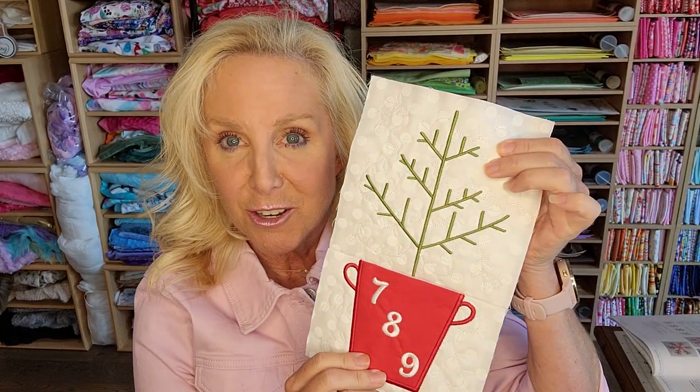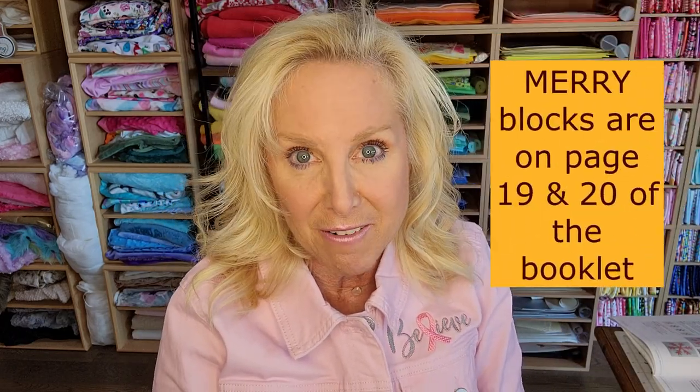So we did the tree bucket and the tree top, and you guys did so great on that. I'm loving seeing the pictures coming out. Then we also did the snuggle block and the adorable mittens block. So today we get to move on. These are all for section two, by the way. So we are going to work on the Merry blocks.